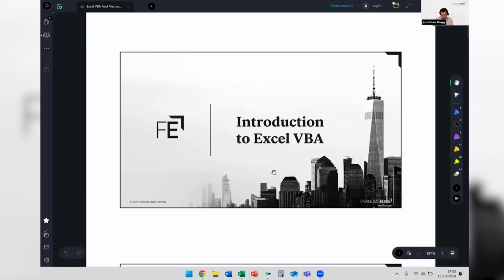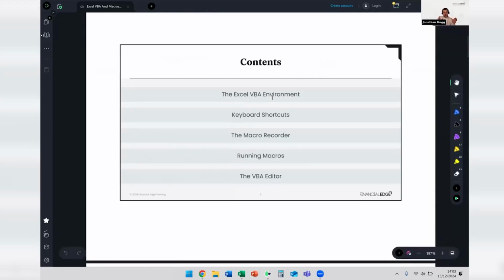Okay, so if I scroll down to the slides, we're going to talk about the VBA environment. So we've got Excel as an application, and then there's a separate application, the Visual Basic Editor. So they're two separate applications, but they work very much symbiotically. The objects sitting in Excel populate the Visual Basic Editor, and the Visual Basic Editor looks at and manipulates stuff in Excel. So they really do work together. It's just that the Visual Basic Editor is behind the scenes, and you don't really perceive it in the day-to-day. We're going to have a look at some keyboard shortcuts.